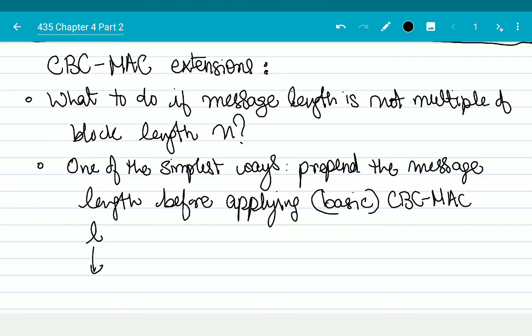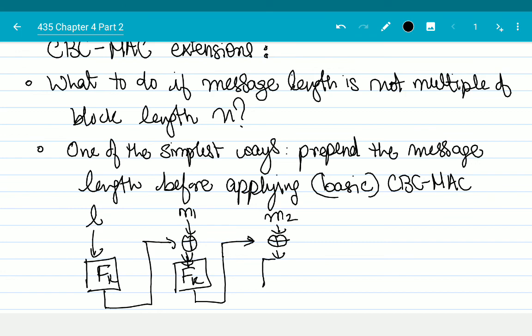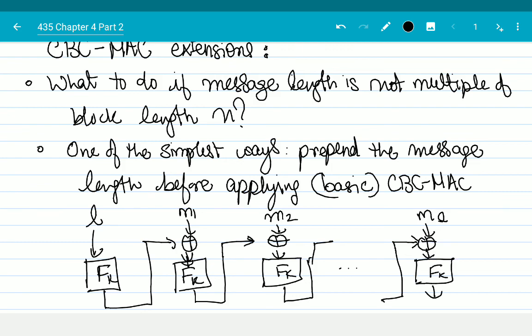You take the length L, go through FK, you get your output, XOR it with M1, FK, M2, FK, dot dot dot, ML, FK, and you get your tag T.